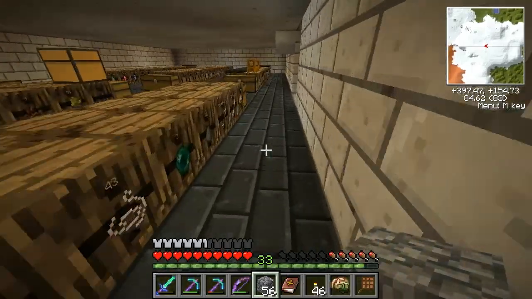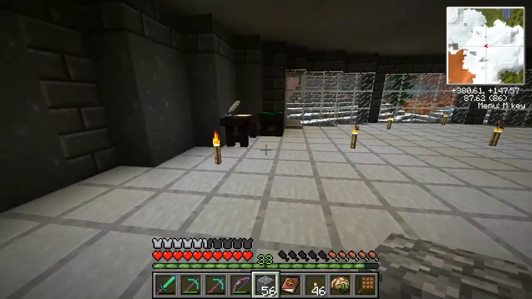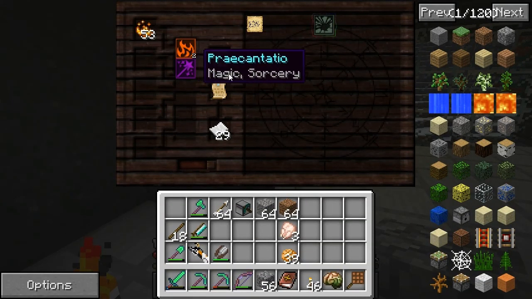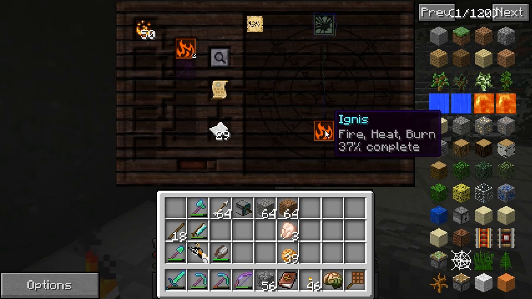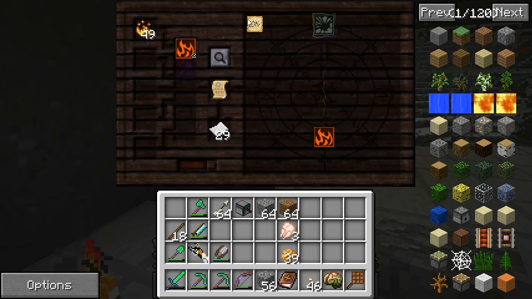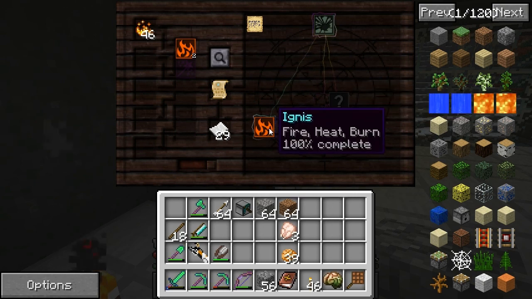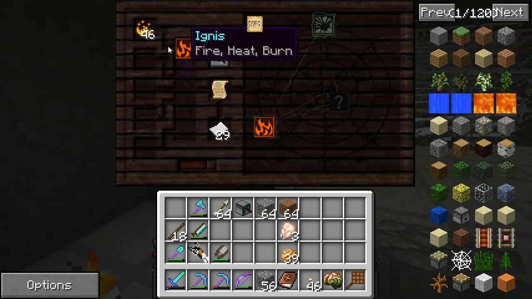What about blaze powder? That might do it. Because that stuff's effectively infinite. Let's see. That's got fire, hasn't it? There we go. Yeah. Still can't see anything. Oh, there we go. We know there's another one. Unknown. Still don't know anything about it. It is elementum, though.